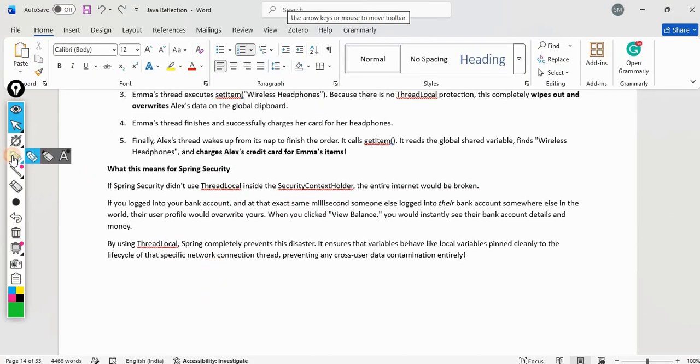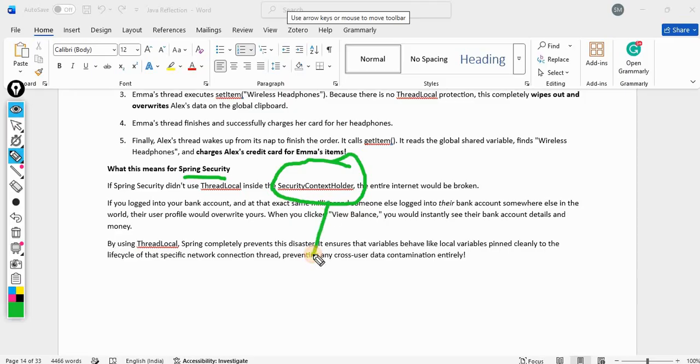So when you go to the security part, in Spring Boot security, there is a security context holder. When you move to Spring Security, there is a security context holder. This security context holder uses the concept of ThreadLocal. Is this clear? This particular thing I will highlight when I demonstrate Spring Security.